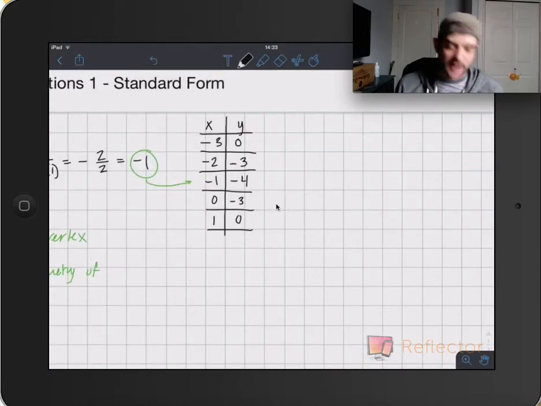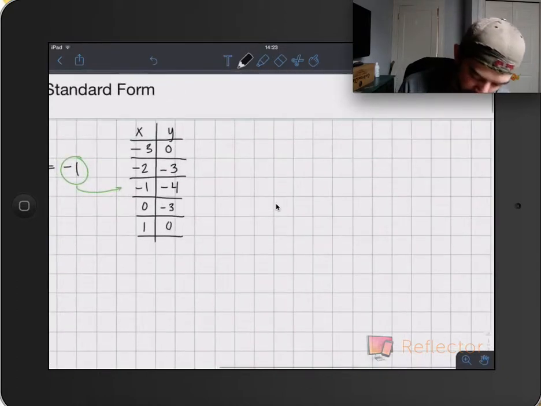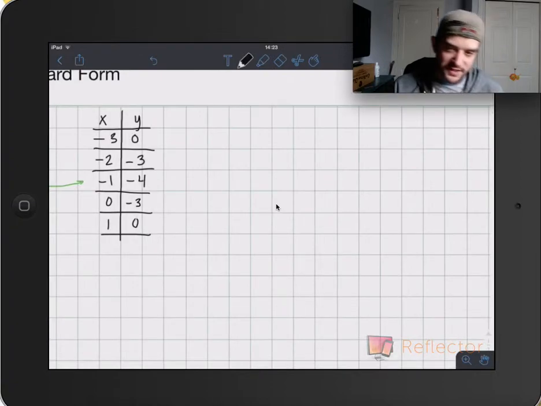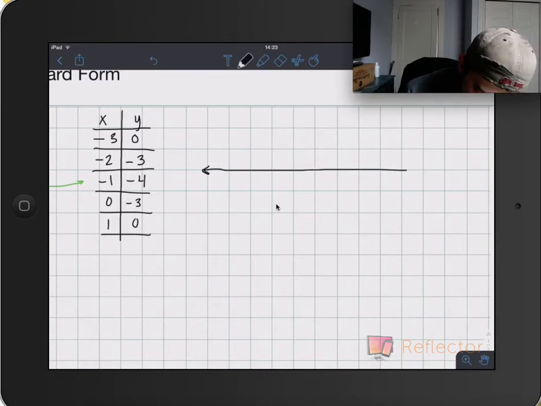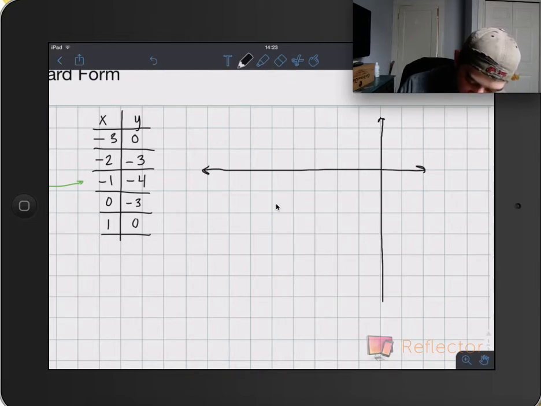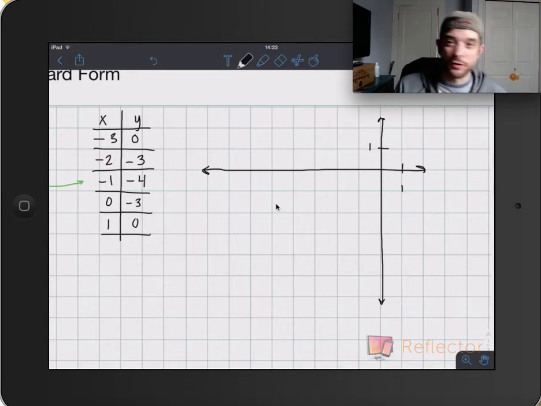So now that we have our xy coordinates, let's graph them. I always like to draw the graph after I get my table of values so I know how to scale things and I know what quadrants I need and don't need. So for instance, since most of our y values are negative, I don't need much of quadrants 1 or 2. And also, none of our values are that ridiculous, so we don't have to scale or go by 2's or anything.